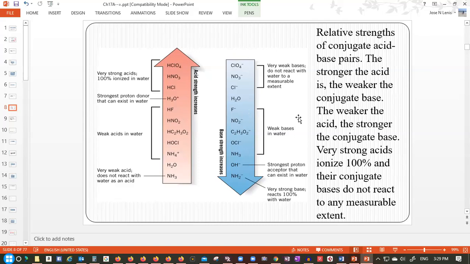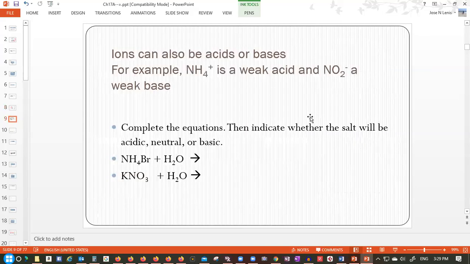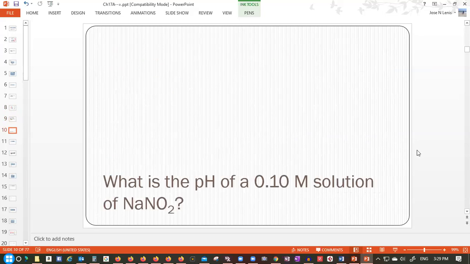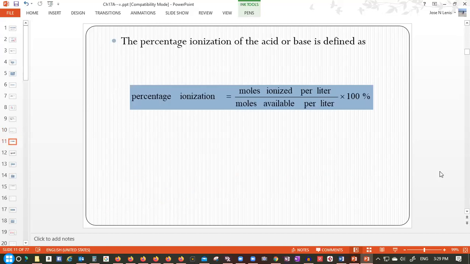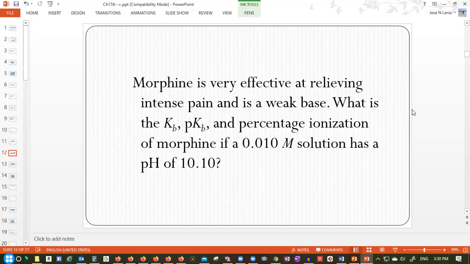It will benefit you to stop and read, and to go back to refresh your memory of what we did. All right, so remember we did this last time. I put more examples here so you can practice. That was done on the previous video also. Same thing, I think I solved this on the previous video, so you can go back there to find the pH of this salt. And we did percent ionization already for weak acids and bases.